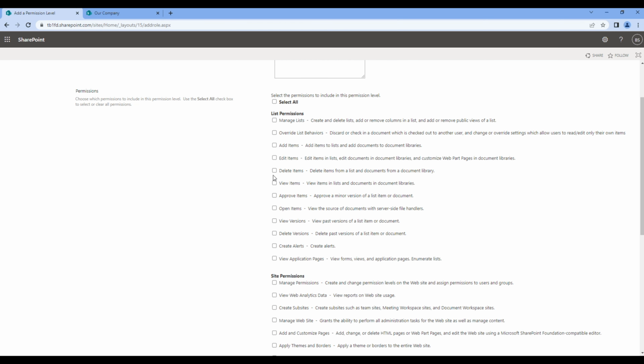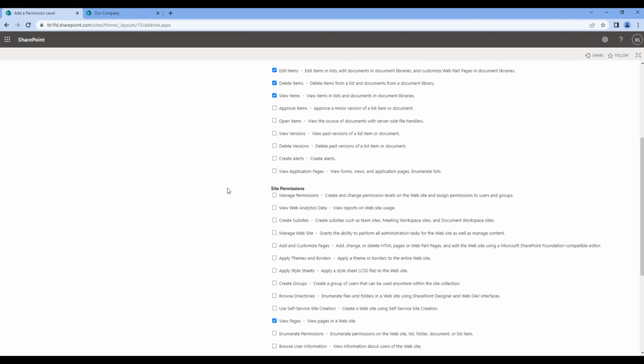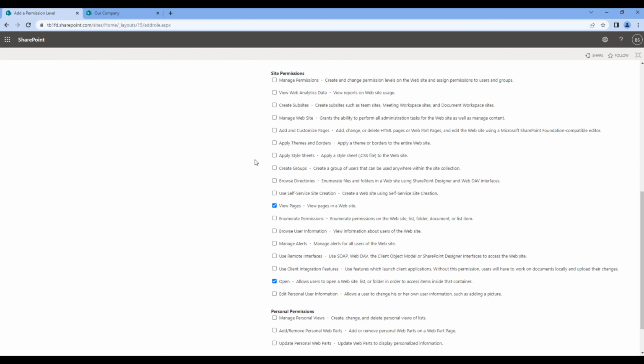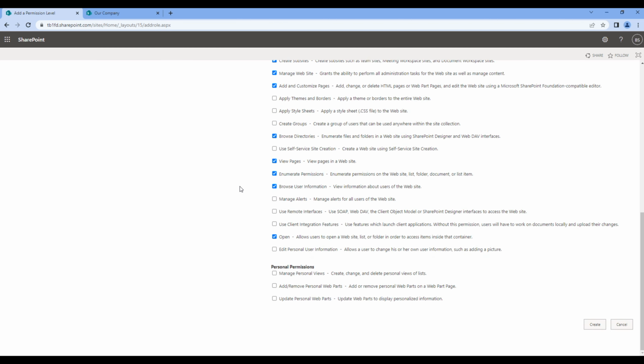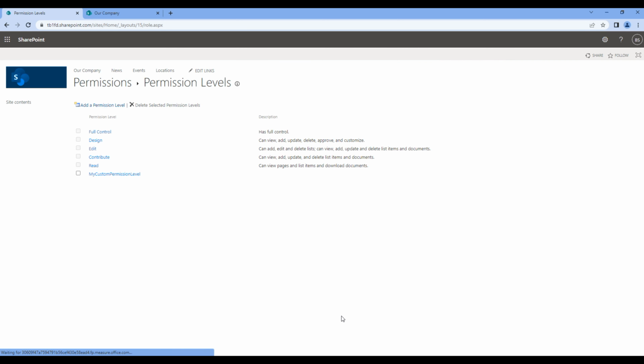Let's say add, edit, delete, and view for the list permission. Then for the site permission, let's create subsite, manage websites, and finally let's update personal web parts and click create. Now your custom permission label has been created.